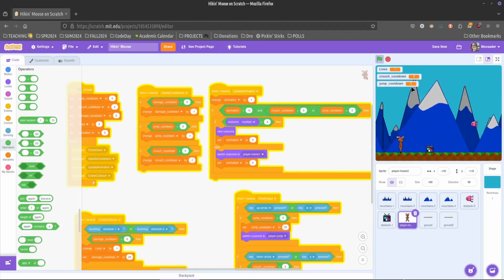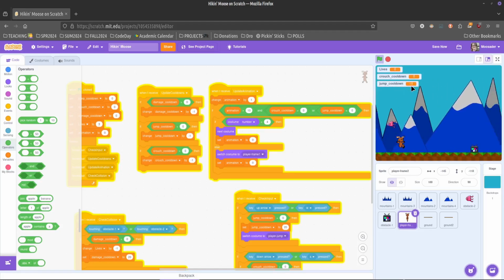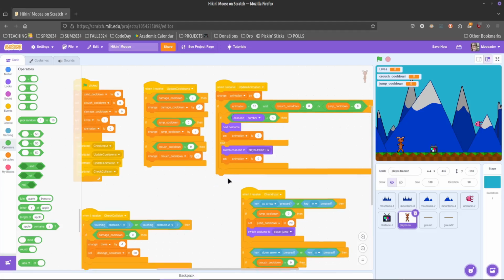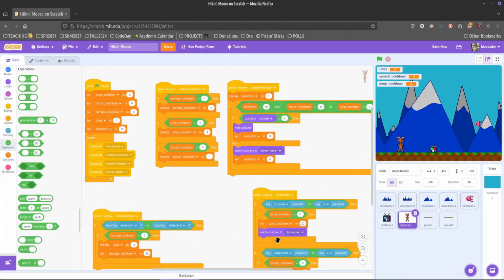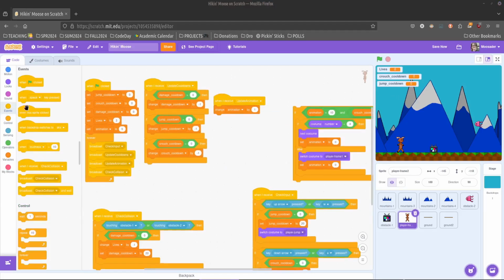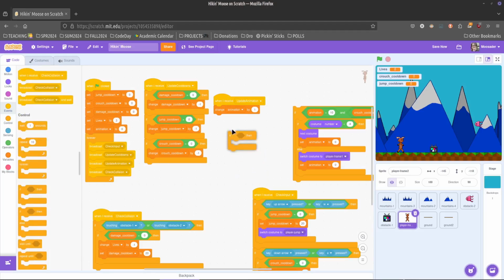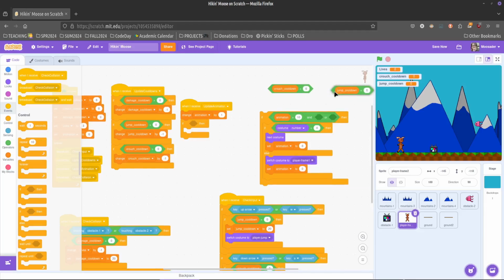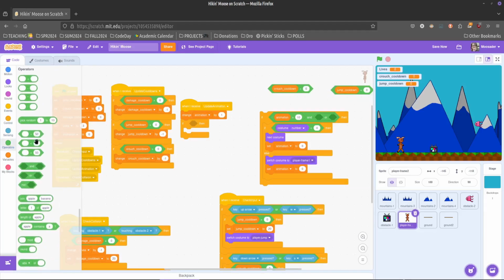it's not staying in the air as long as I want. Change animation by 1. If animation is greater than 10, then change it. It shouldn't be changing the frame at all. It should be staying on switch costume. So let me see. Let's just adjust this to say if we are currently jumping, then make sure the sprite is the jump sprite.